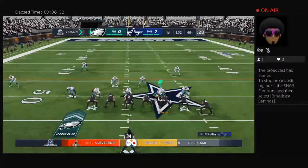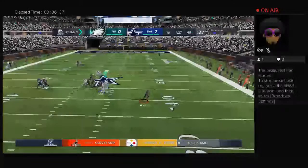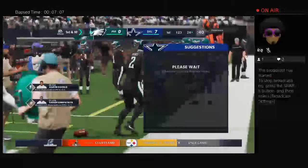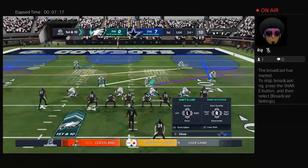Play action. Here's Hurts — evading the pressure right. He's going to take off with it. He's got a first down and then some inside the 40, taking this just a few yards shy of the red zone before going out. Containing him is becoming a big problem. We've already seen this once earlier in this drive. Two times now this has happened. Do you adjust something? I think you've got to start thinking about your rush lanes — try not to get too wide or too narrow. Make sure someone is there waiting for him to take off.